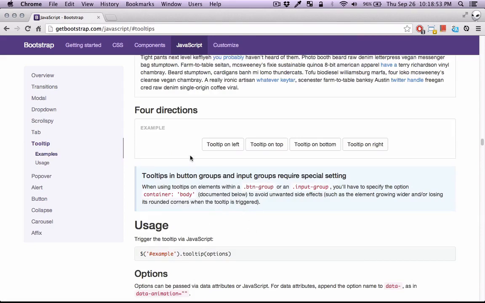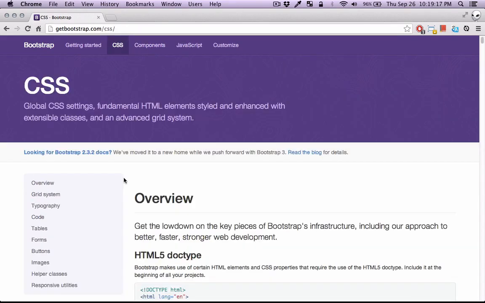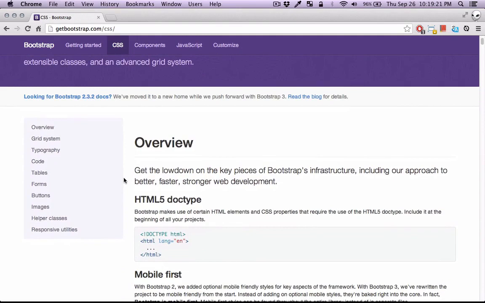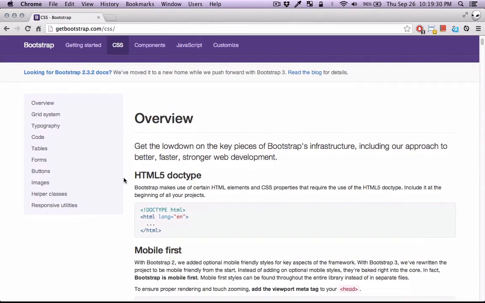So throughout this course, I'll be going through each section, and we will be exploring the different components in more detail with examples. I might not be able to cover all components or all features, but I will give you a good idea of the things that you might need for your app, and I'll show you how you can use them. We will work on sample apps or fake apps to basically get an idea of the ways that you can use the framework.